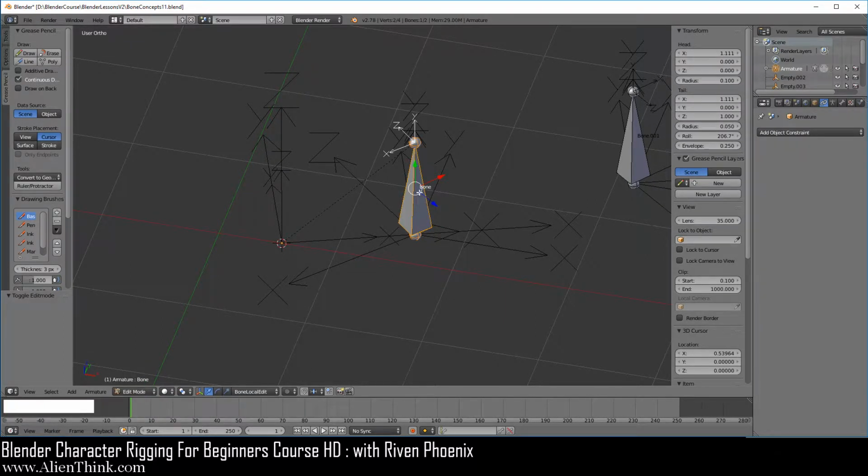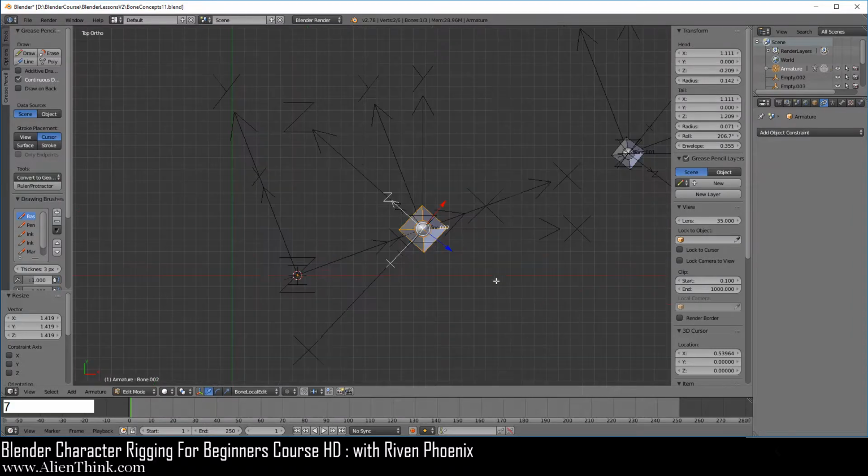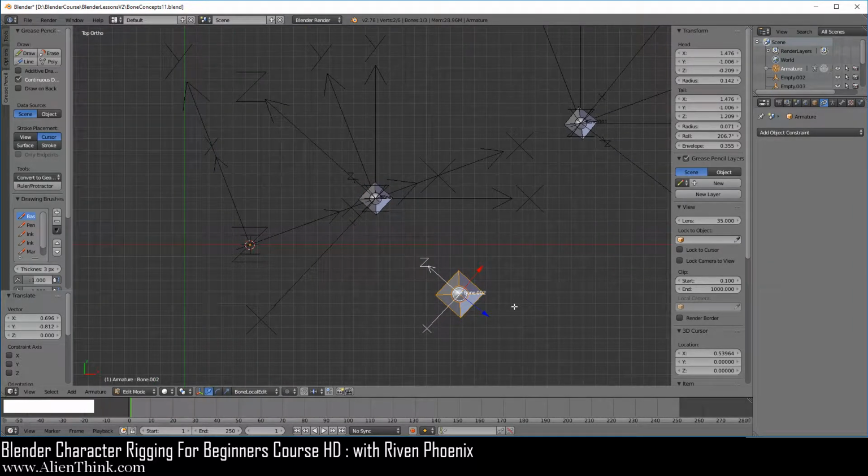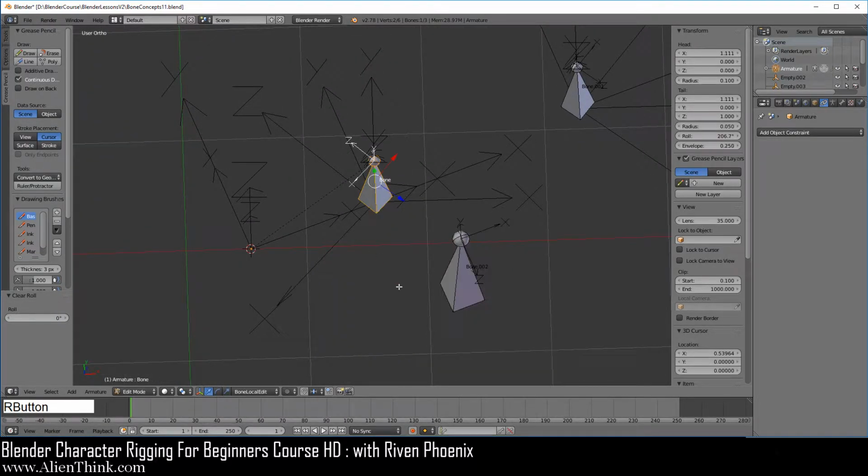It's still going to behave the same way. So we're going to go to edit mode, click on this, do Shift D to duplicate it, press the S key to scale. I'm just going to press the 7 key to go to the top view, press the G key to move it over here, and I guess I'll just do Alt R to reset the bone roll. It doesn't mean anything, I'm just doing it this way. Now click on the body, press the Shift key down, click on this one, do Control P, and do Keep Offset. Now here we're going to choose pose mode.